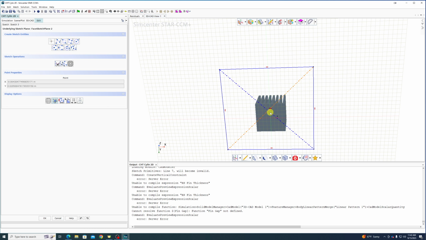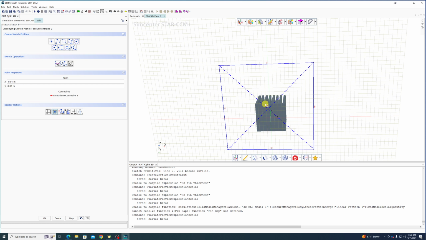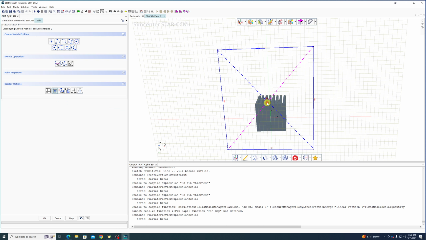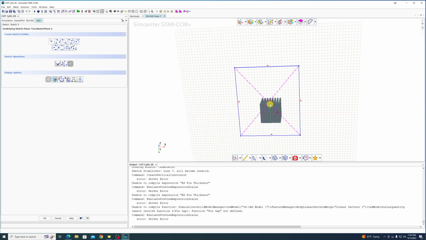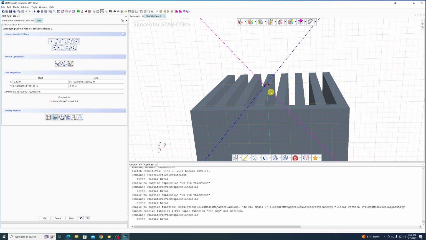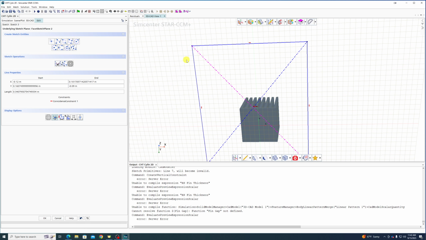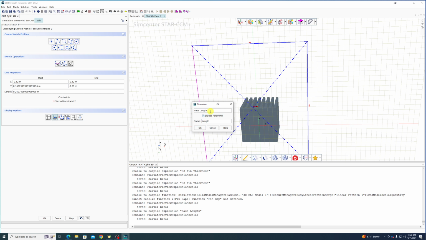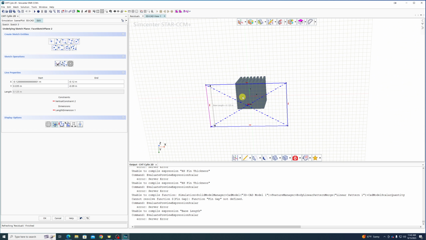These have an intersection right there. Like midpoint constraint. This is going to be like the source of our heat.